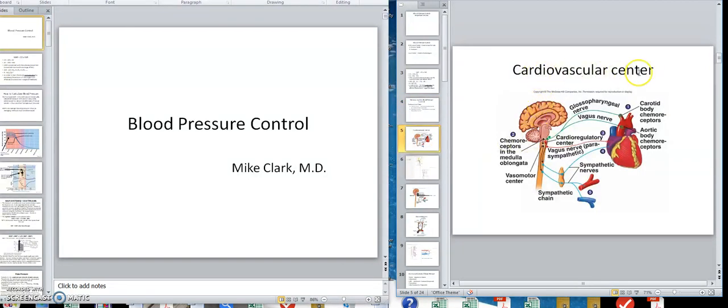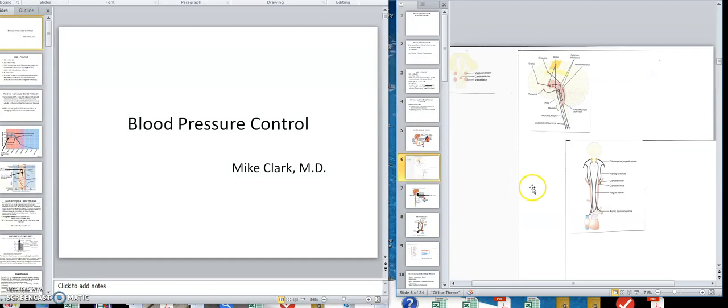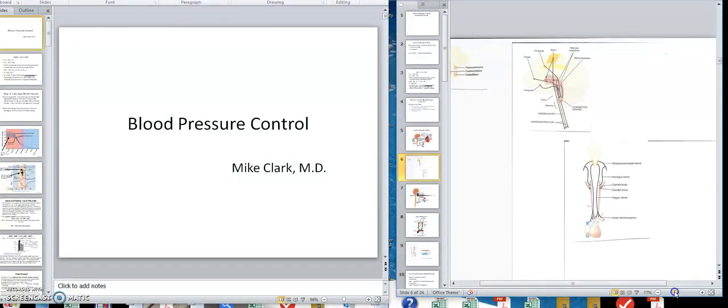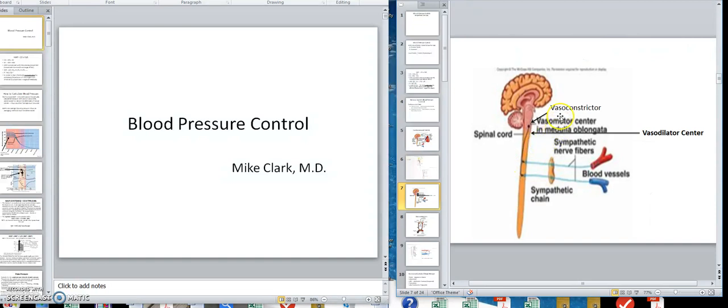Here's an example of our cardiovascular center. So we have a vasomotor center and we have a cardioregulatory center, which is called the cardiac center, just to show you. Okay. Here is a picture, shall we say, of the vasomotor center. And we would have a vasoconstrictor center and a vasodilator center. Vasodilator and vasoconstrictor. Right here's another picture. Vasomotor, I said up here would be vasoconstrictor. Down here would be vasodilator. But the vasodilator rides herd over the vasoconstrictor. Now the vasoconstrictor center uses the sympathetic nervous system.